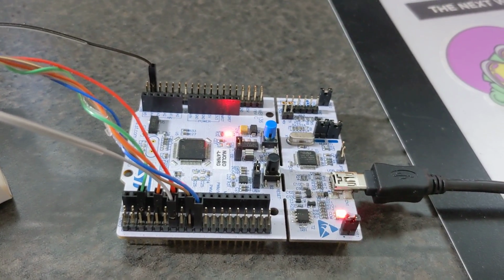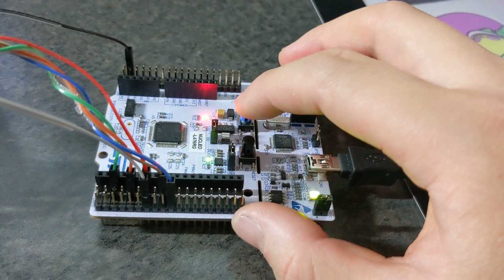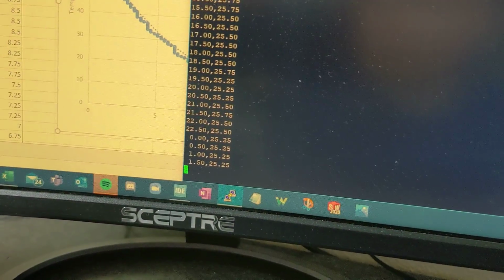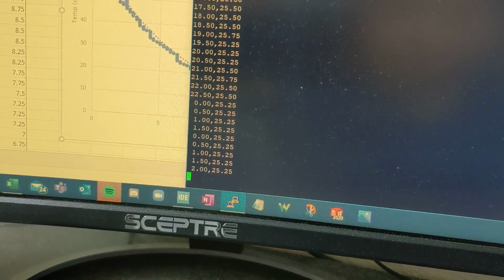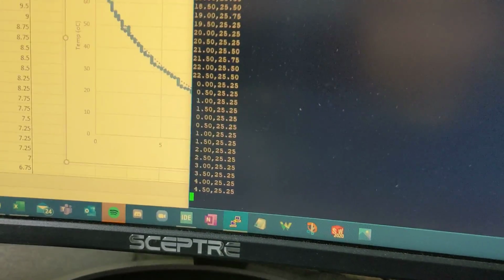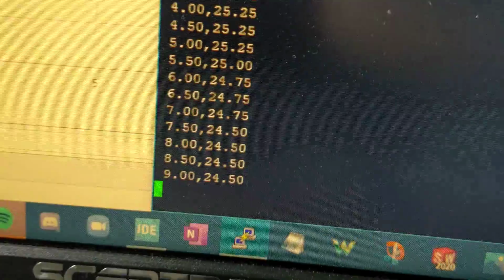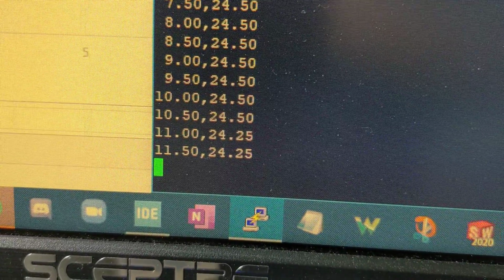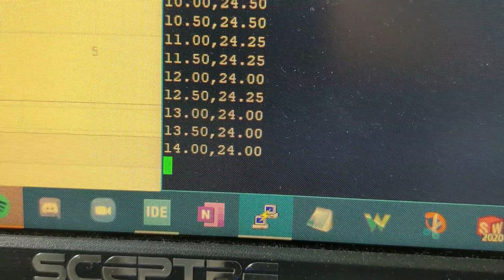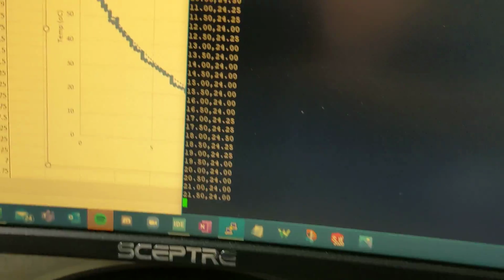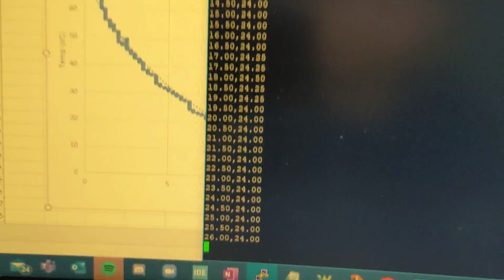Now to gather data, we will press the blue button, and then to stop, press it again. So right here, stop at 0. And then if we put our brass ball into water, you'll see that the temperature will decrease and change. Currently, I already had the water. I had the ball at a higher temperature, and it's pretty much at the same temperature as the water.